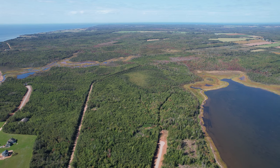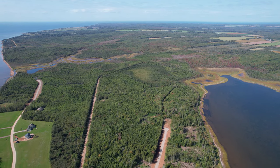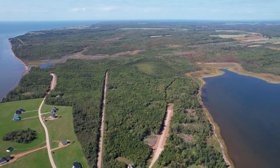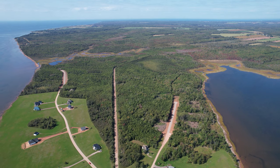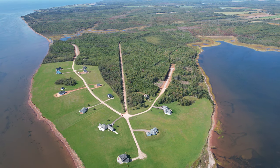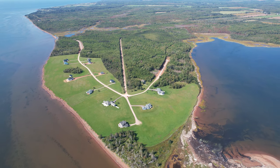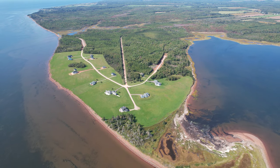The gravel roads were just put in like yesterday — in fact, I think they're just finishing completing that today. Electricity is on its way. So if you're looking for some beautiful waterfront and water view lots with the potential to have a builder provide you with any house of your choosing, it's completely turnkey. We can even take it to the point where we get a decorator to do the furnishings and appliances — all you need to do is open the front door and move in. Keep in mind Sunbury Cove Estates phase two is opening, and there'll be tons of new video from my new drone within the next few days.